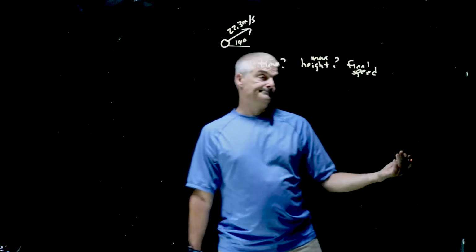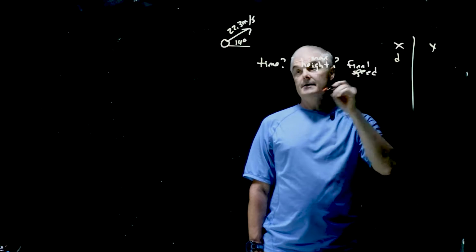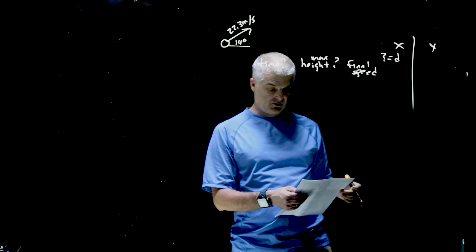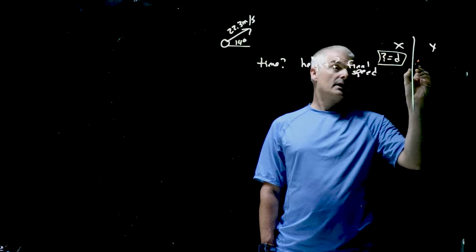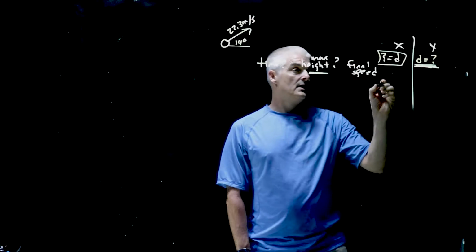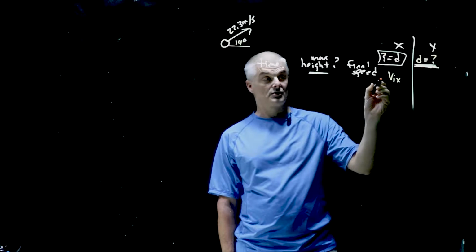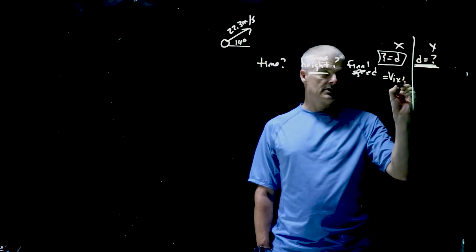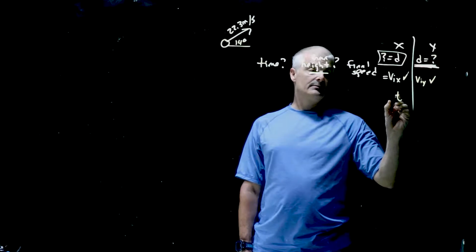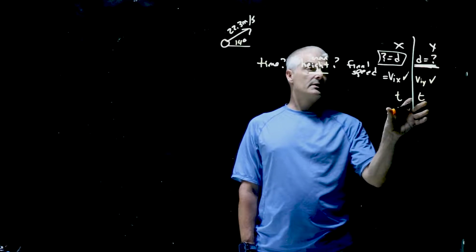So let's try and write down what we know. Okay, so again, x and y. In the dx, we don't know. We want to find that, right? So how far does it travel? We don't know that. dy, we don't know that, and that is the question, right? That is the max height we're trying to find. We know vix, the velocity in the x direction. We can find it pretty quickly, so that's like a check. viy, also we can check. I'll show you how to do that if you don't know. And we've also got time, and time is going to be consistent between both. VIY, VIX, I think we've got enough information to solve this problem.